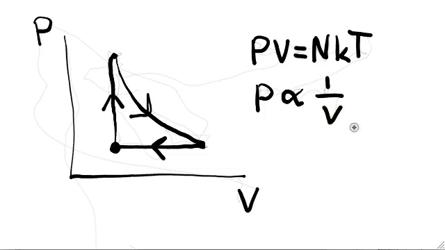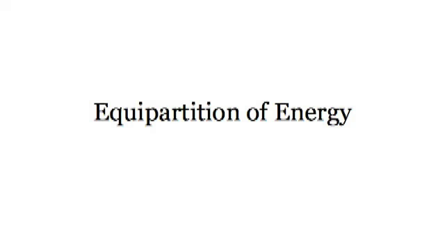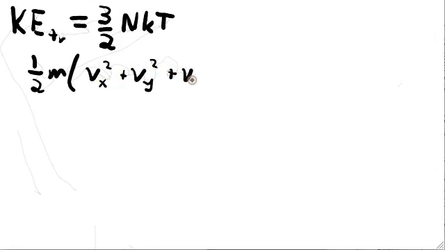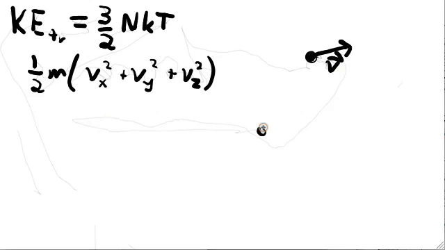There's one other topic that I'd like to introduce at this point, and that's the equipartition of energy, or equipartition theorem. The equipartition theorem is sort of a generalization of this formula which relates the kinetic energy of the molecules in the gas to the temperature of the gas. Remember that the kinetic energy of an individual molecule is 1/2 times the mass of the molecule times Vx squared plus Vy squared plus Vz squared. In a monatomic gas, where the molecules are really point-like objects which have velocity vectors v and no other internal structure, this represents the entire energy of the molecule.